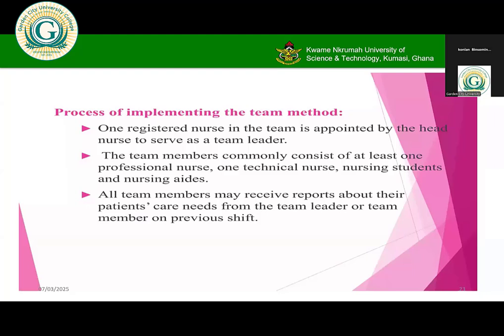Okay, thank you, madam. So the team nursing, as I said, it refers to a group of what? Staff who work together and share responsibility for the care of what? A specific group of what? Patients. So maybe a specific group, we can say this patient, we are the team to care for. So we are the expert to care for this specific group of people.